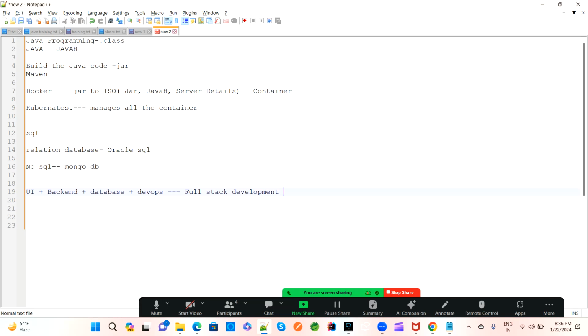If you are going for full stack development, you need to know about the UI part. UI can have React.js or Angular. Backend will have Java. Database will have SQL or NoSQL.